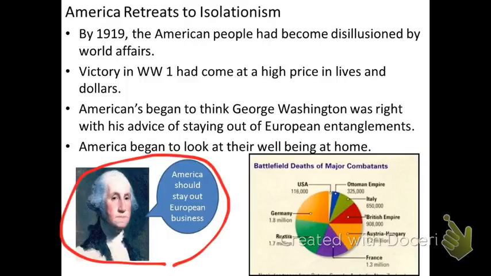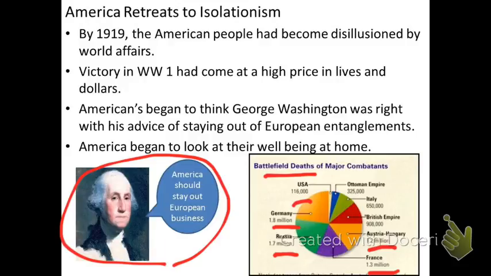And at the bottom right here we have the battlefield deaths of the major combatants. And you can see the little pie chart there. Now some of it's obscured by the desktop trial notice there. I don't know why we have it there, but it is. Here you have the United States at 116,000. Again, relatively few compared to the Germans, who lost 1.8 million. The Russians 1.7 million, even though the Russians did not stay in the war for the entire time. They left about a year or so before the war ended. You've got the French down here at 1.3 million. Austria, I believe that is 1.2 million that they lost.